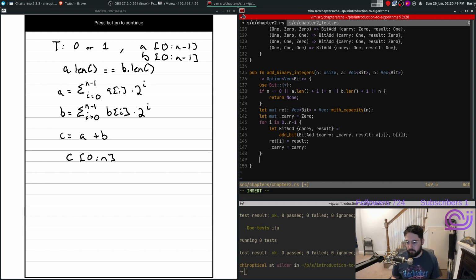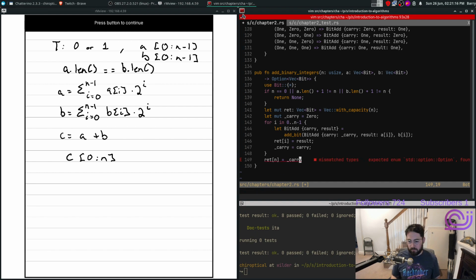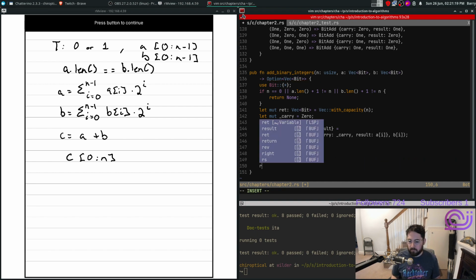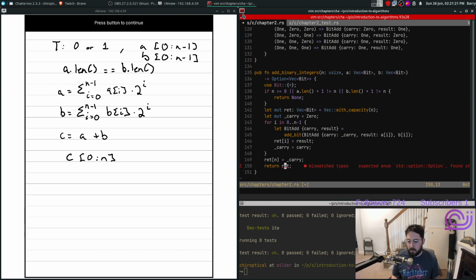We're going to have the mutable carry. So that goes in the last spot. So ret n is carry. Return ret.